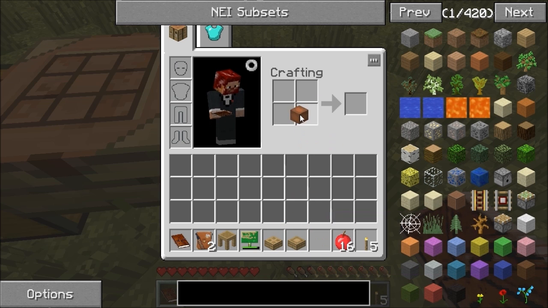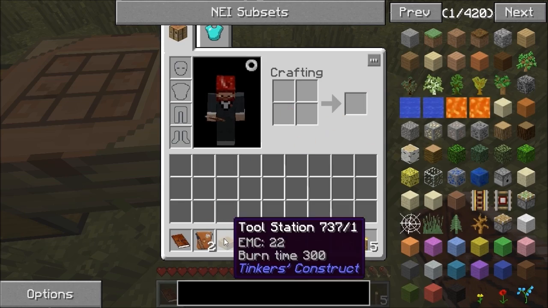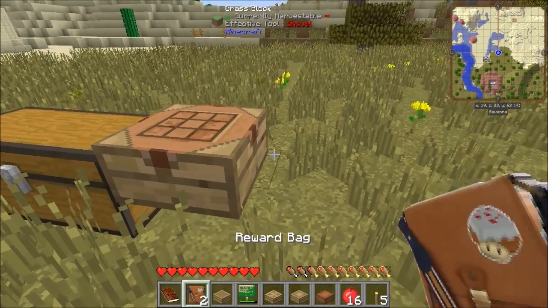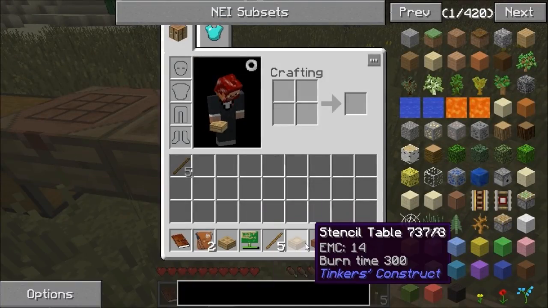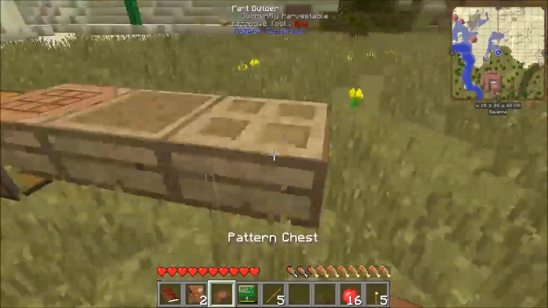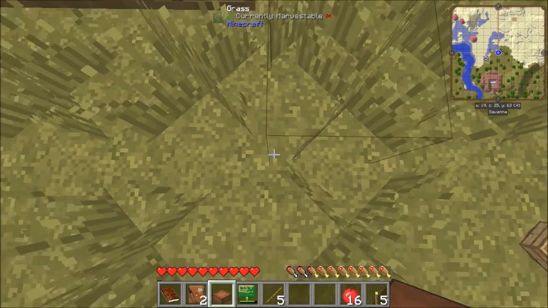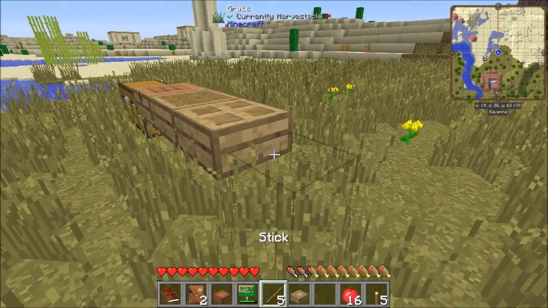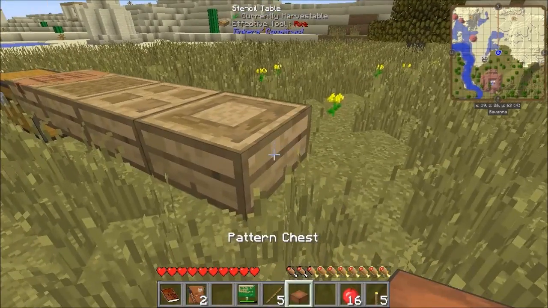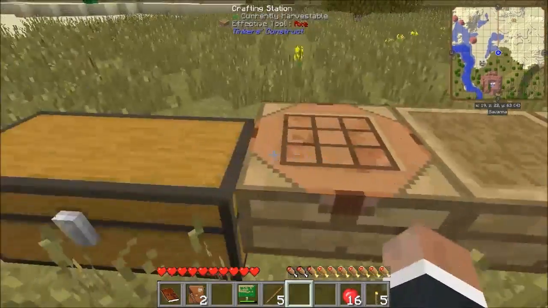So I want, which order are these going again? Oh, tool station there, part builder, stencil. Oh, weird. Stencil table and pattern chest. Right, up. I need some more of them.